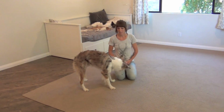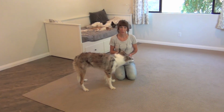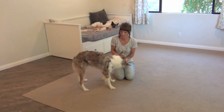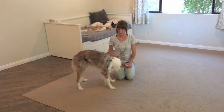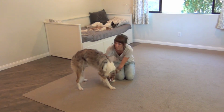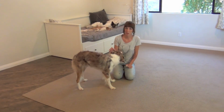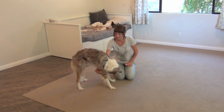And in the beginning, take the smallest step in the right direction. If they struggle, just remind them by bringing your hand back. Good boy. Yes. Good job. Touch. Do remember not to make it harder and harder each time. So vary the times where you take your target away and then bring it back to remind them and help them. Yes, there you go.